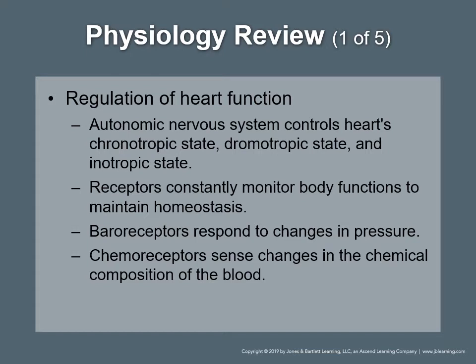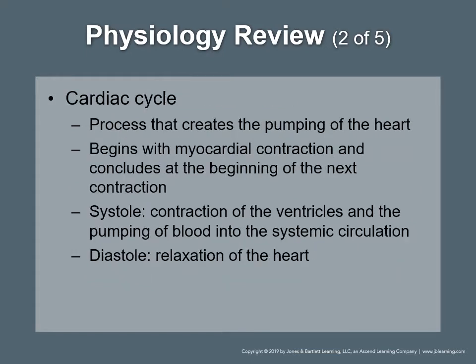Baroreceptors respond to changes in pressure, usually within the heart or the main arteries, and chemoreceptors sense changes in the chemical composition of the blood. Your cardiac cycle is the process that creates the pumping of the heart. The cycle begins with myocardial contraction and concludes at the beginning of the next contraction. Systole is contraction of the ventricles and the pumping of the blood into the systemic circulation, and diastole is the relaxation of the heart.